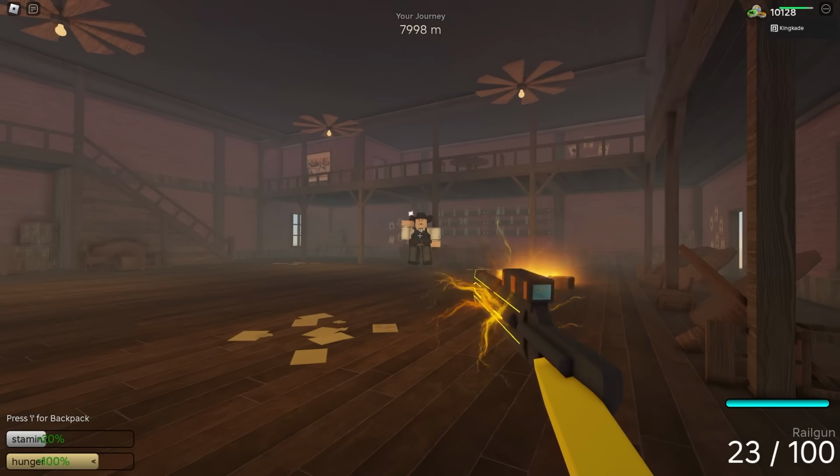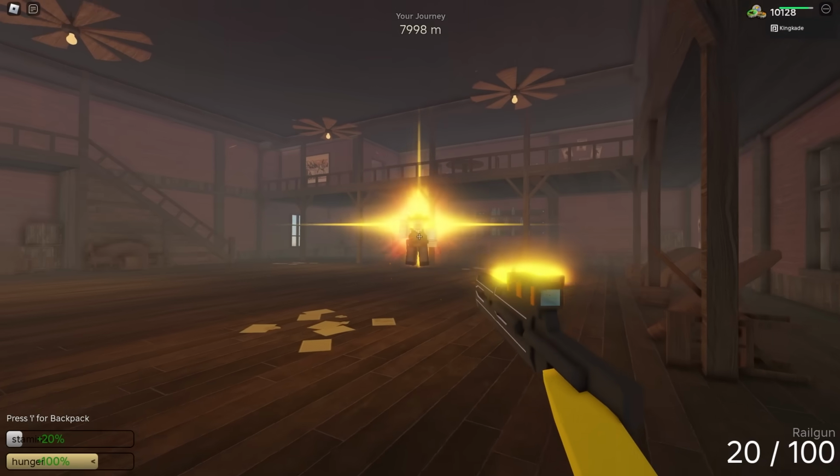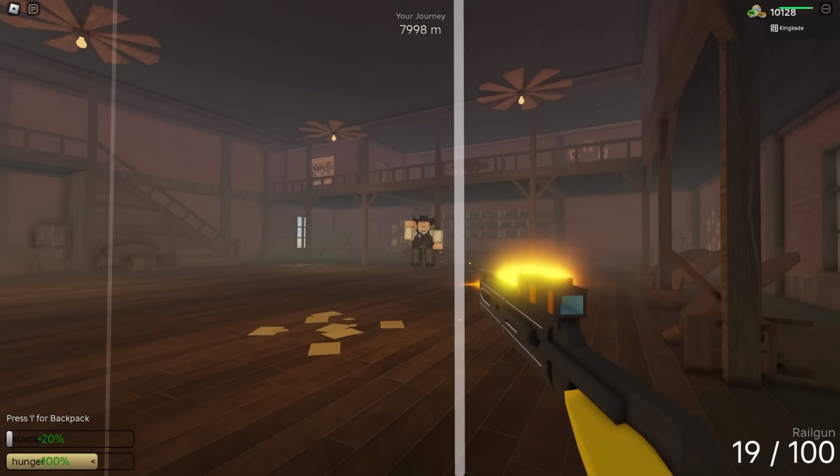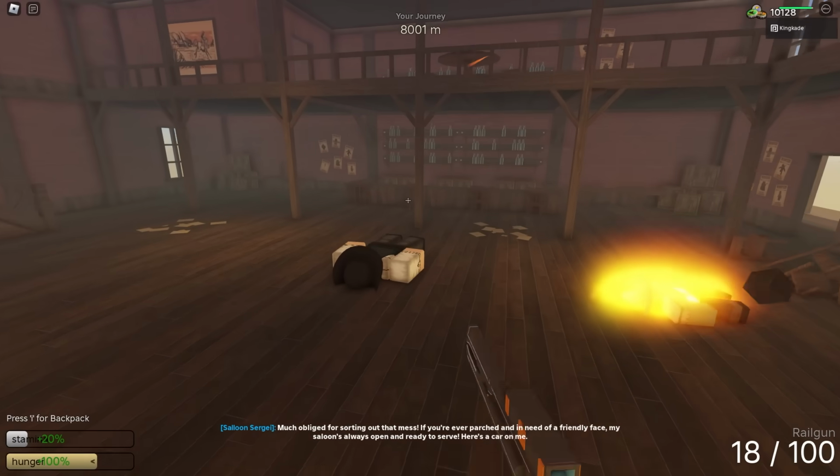Anyway, there's the boss, so let's go and defeat this dude real quick. He does do quite a bit of damage, so we gotta watch out for that, but he's luckily standing still, so we can just shoot a couple shots and then he should die any second now. And there we go. So yeah, that was actually super easy.